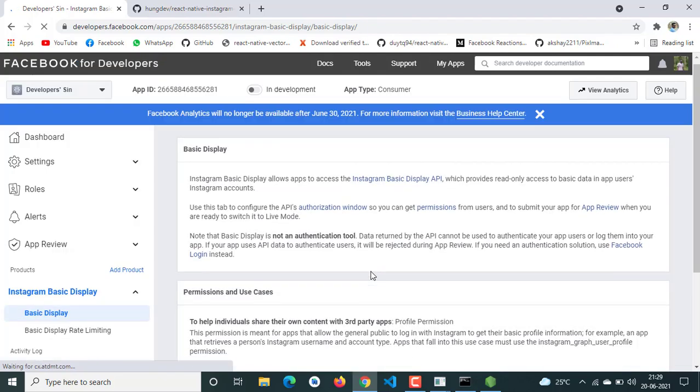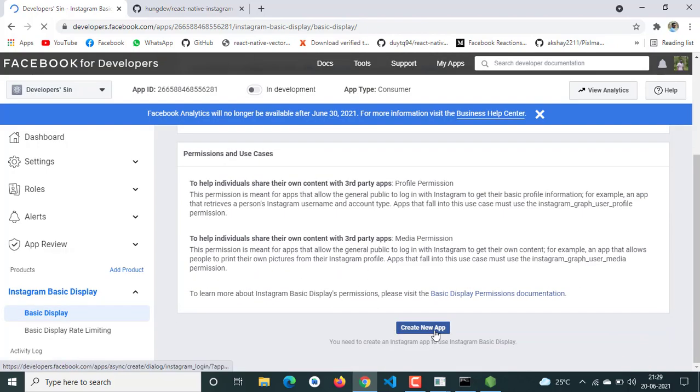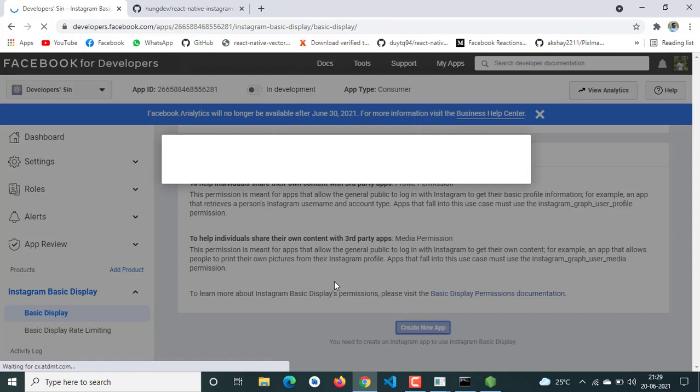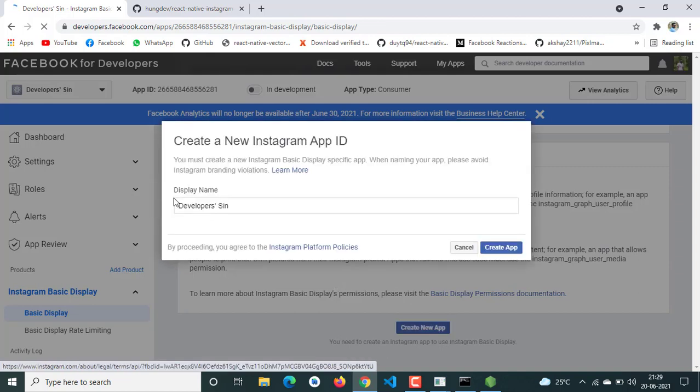Yeah, it's coming. Now we have to click on create new app. It will ask for a display name. In the pop-up it will show you your app name. Right now it's developer scene, and that's fine. So click on create app.